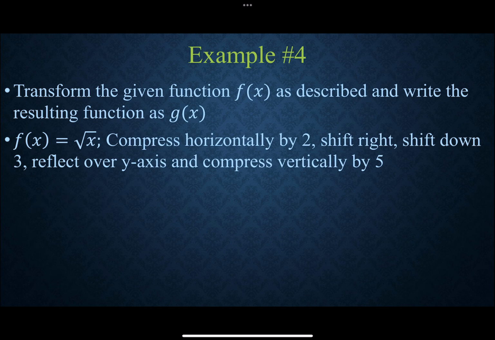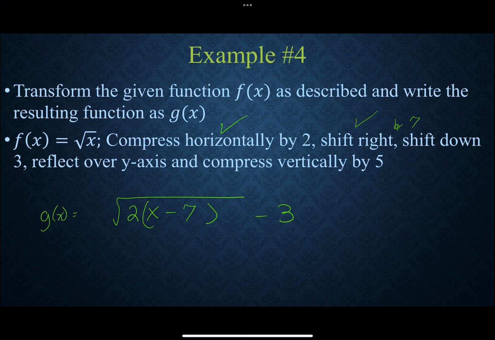All right, so here we want to find our g of x, which is based on the square root of x. So again, we have our square root symbol. Give myself enough room inside there and an x right there. Compressing horizontally means it's an integer inside, so it'll be a 2. Probably be factored away though, so I'm going to put my parentheses in right now. And good, because I'm going to shift right a number. So let's say we're going to shift right by 7. So that's x minus 7. We are shifting down 3, so that's minus 3 at the end of all that.